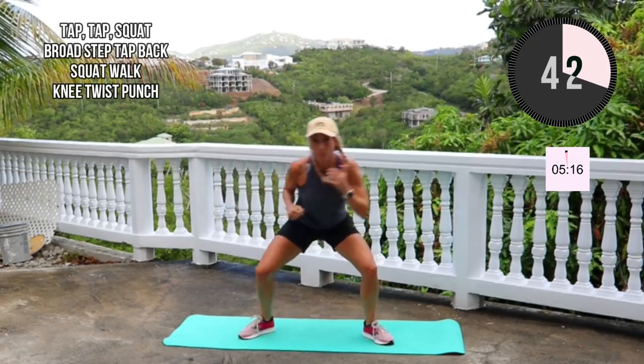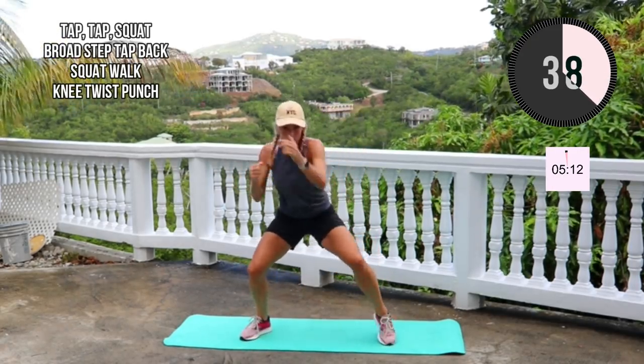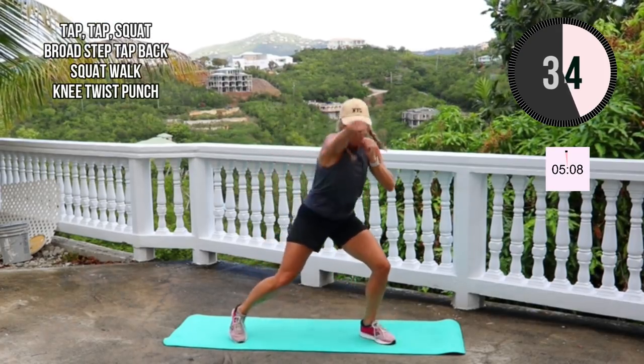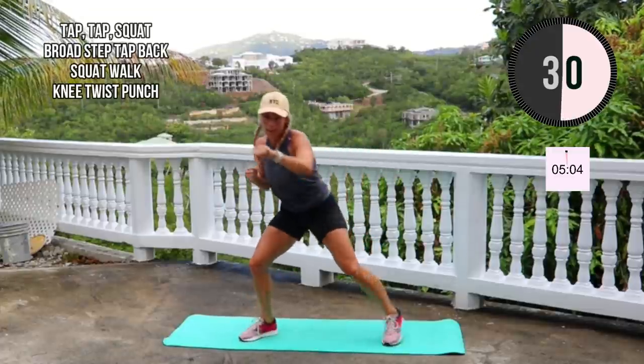Now, if you don't want to twist that heel out to the side, just lift it up instead. Okay, like this. Little high lift. Good. Otherwise, you're dropping that knee and punching.